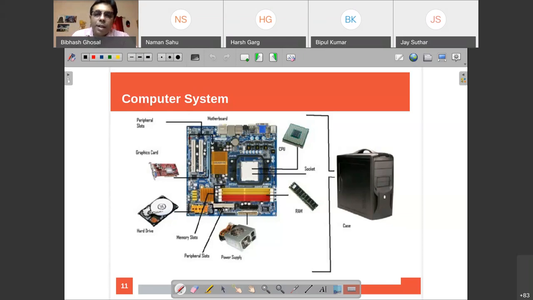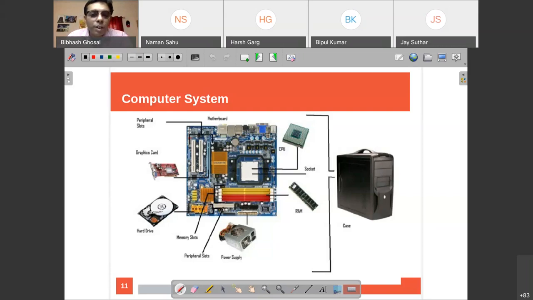So as the name implies, that's the board on which all the components that we just discussed are placed. All the different components that we just discussed, about five units, are placed on this board and together they work. Now let's have a look at each one of them.